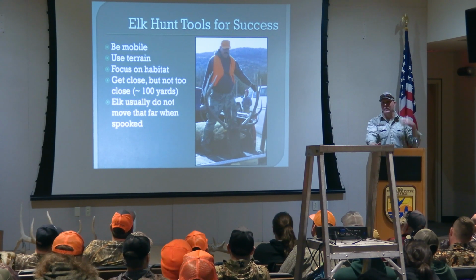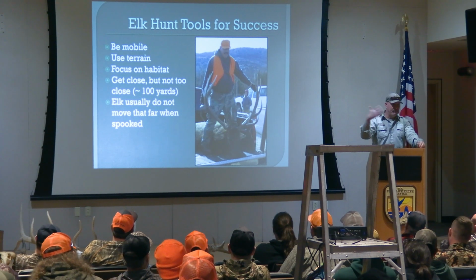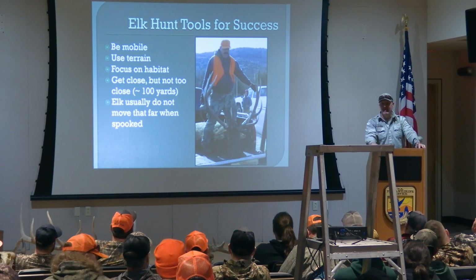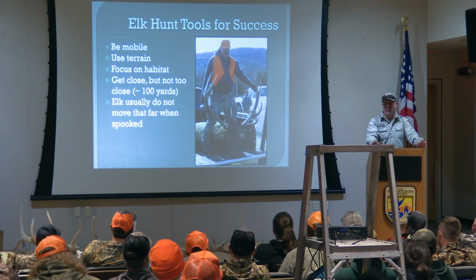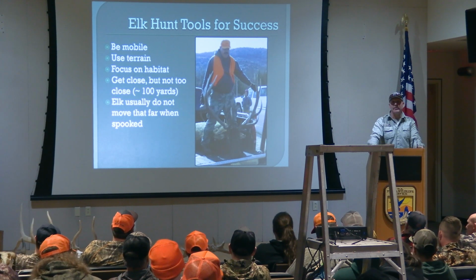On days like today, when that wind is really blowing, it's not super cold, but you're still going to look for places to get out of the wind. Down in the bottoms in timber or on the backside of hills is where you're going to find elk on days like today. If the weather gets cold, which is probably not going to happen this week, think about the weather, think about the wind, use that to your advantage, and think about where elk are going to be in the kind of weather that you're going to encounter this week.